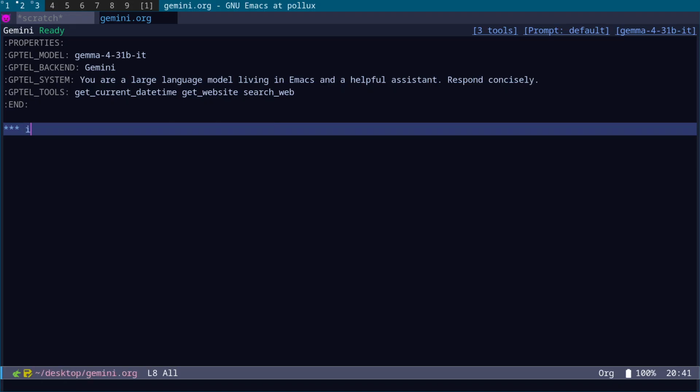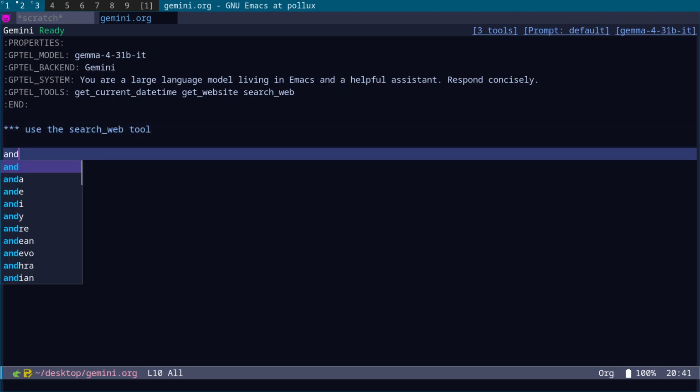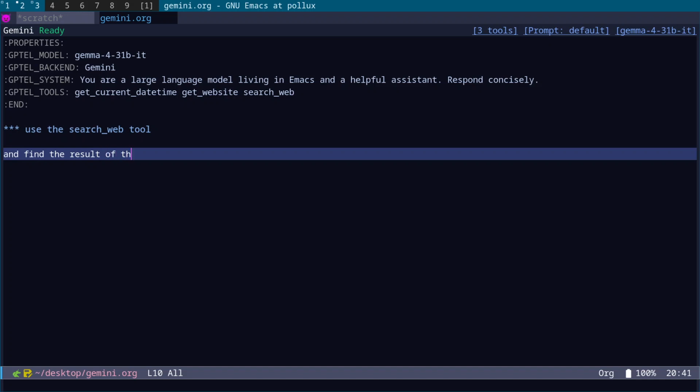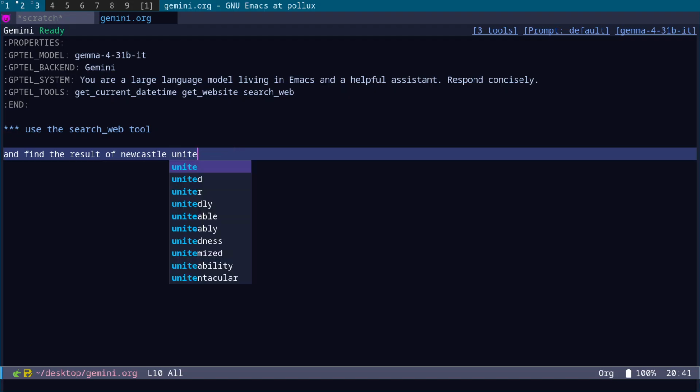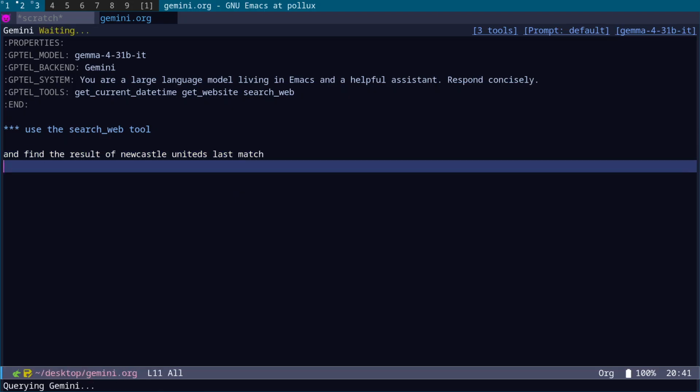So I can say, use the search web tool and find the result of Newcastle United's last match. Save that, and then you run Control-C return.